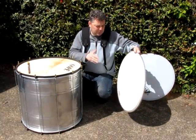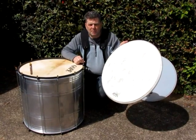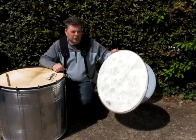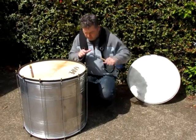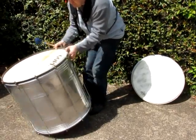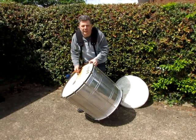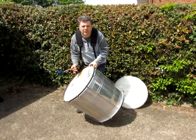I tried this drum before with two of these, and it was so dead. It sounded like an R&B kick drum with big compression on it, which isn't quite what you like for samba. What you like from samba is a note. When you play a drum in samba, you're looking for a note like this. It rings, and you deaden it with your hand.